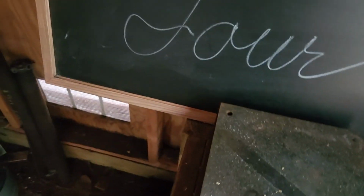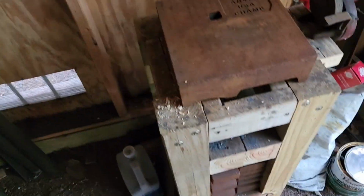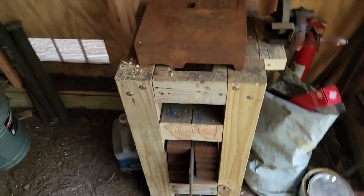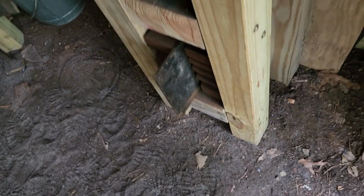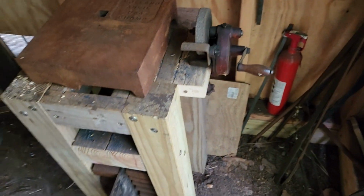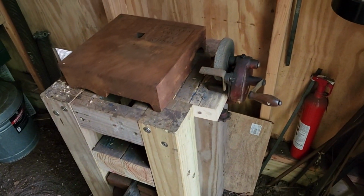Swedge block table. Go back. There you go. I built this during the pandemic out of scrap wood, seeing as that was very expensive at the time. What are you filming, bud?